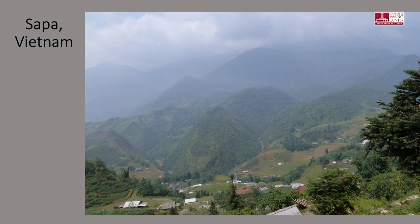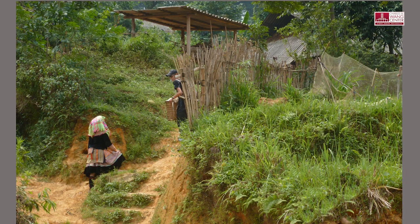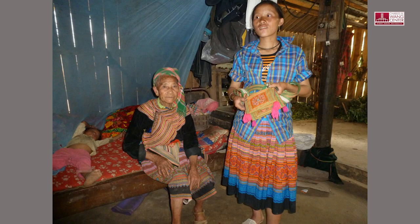Sapa is a small town in the mountains, 4,900 feet above sea level in northwest Vietnam. In these high remote mountains bordering China, subsistence farming provides for their basic needs. Cultivating the steep terrain is labor intensive. Men and women work the land and life is not easy. Living conditions are primitive. Poverty is widespread. Some hamlets are remote and their way of life has barely changed over the centuries.